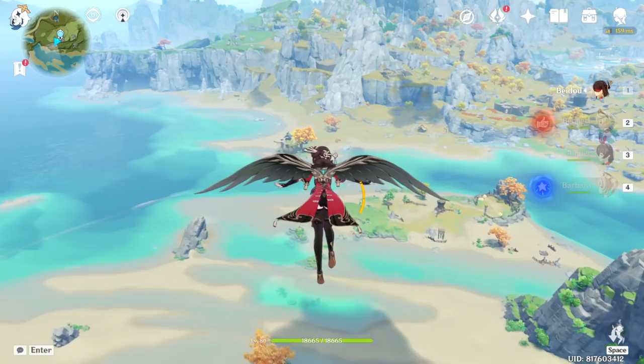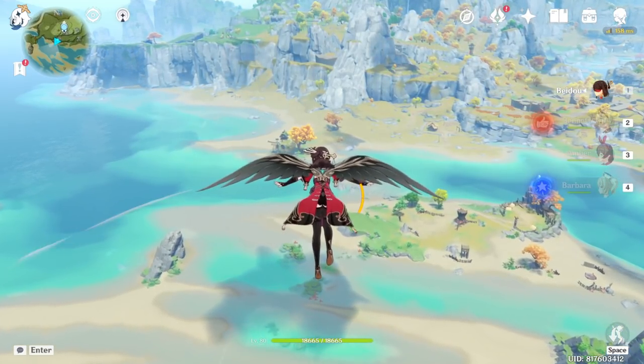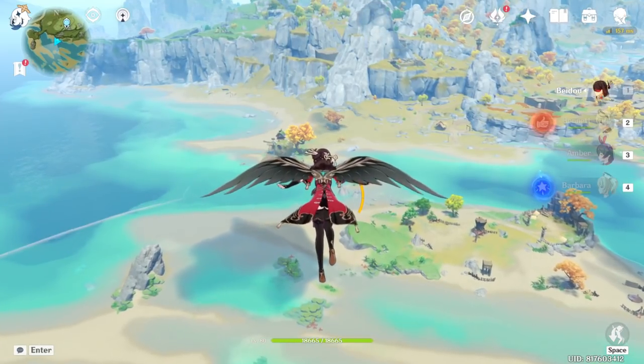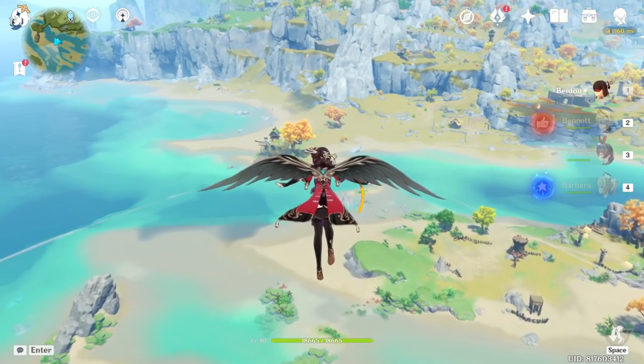Now, the reason why I say it's a little deceiving is because once you cross that river area or that water area right there, you're actually going to be in the Gili Plains. You're not going to be in Yaoguang Shoal anymore. So the fact that it tells you Yaoguang Shoal was kind of weird. Well, it says in the vicinity, right?